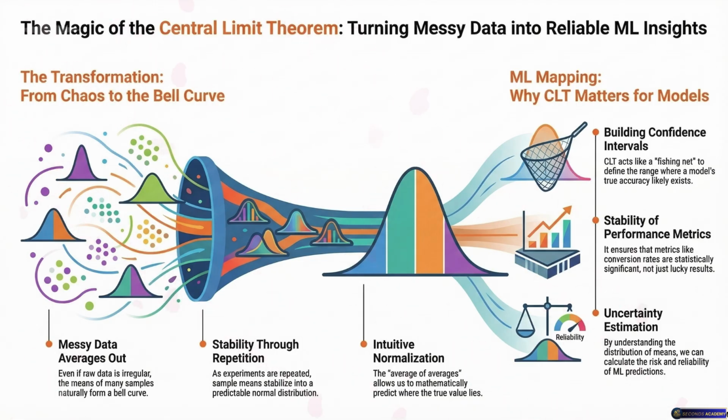It is the bedrock of estimating uncertainty. When you are asked to estimate how well your new model will perform in the real world next quarter, you cannot predict the future. But you can rely on the central limit theorem to guarantee that your cross-validation test results are stable indicators and not just random fluctuations. It allows us to quantify our own ignorance.